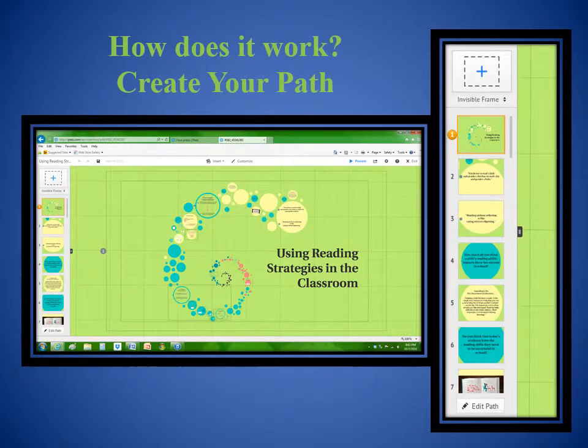One of the most advantageous and interesting features of Prezi is its use of movement. To create movement in your presentation, you must design a path by organizing different frames of information. Once you complete and place all of your frames on your canvas, as shown in the larger image, you can add each one to the path to dictate how you will move through the Prezi, as shown in the image on the right.